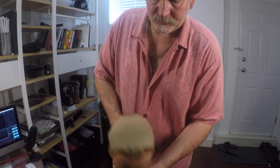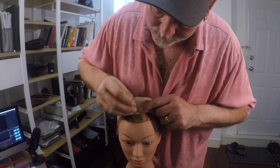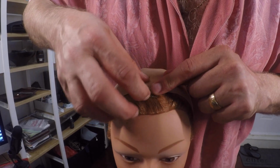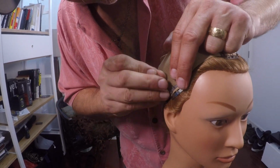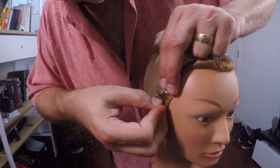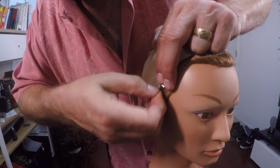Same deal if you need a little more oomph or stability. We just use our French pins. Same as always, asking, making sure that they're comfortable, that these don't hurt. Because if they hurt now, they're really gonna hurt in an hour and they have to come off or out.